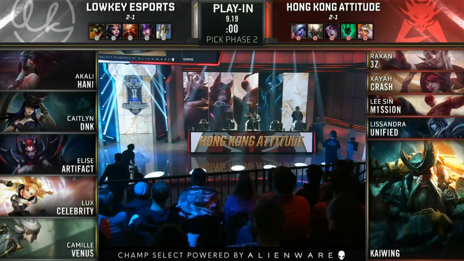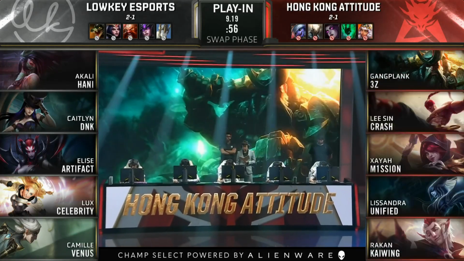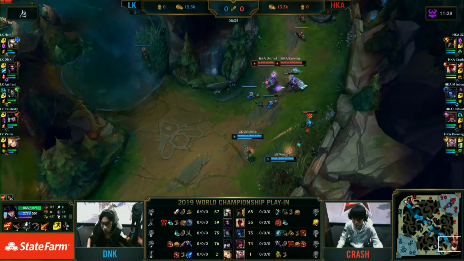Audience, I thought we might see the Swift swap, but it's not going to happen. It will be the Gangplank in the end. And this is interesting, Ender, because now, once again, we see so much explosive pick potential on one side. You got the Elise, the Camille. That's fair analysis. Kind of.